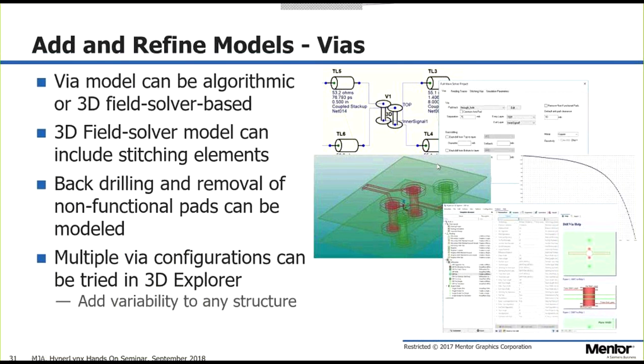So you can either just use this basic 3D model. There's some parameters you can try out, moving those vias around, or you can go into our 3D Explorer and really sweep lots of parameters and try to figure out what's the best structure for this. Anyway, so we come up with a desired via structure, put that back into the line simulation.